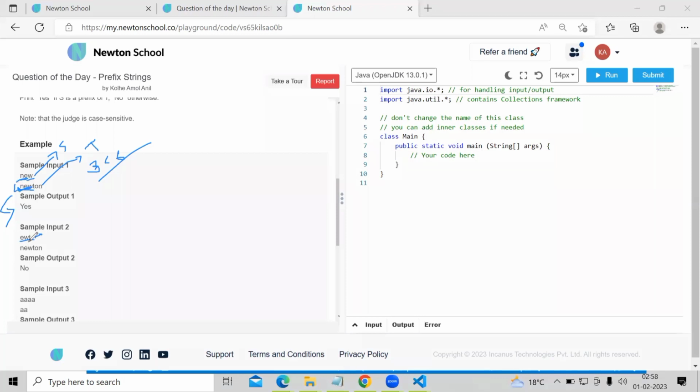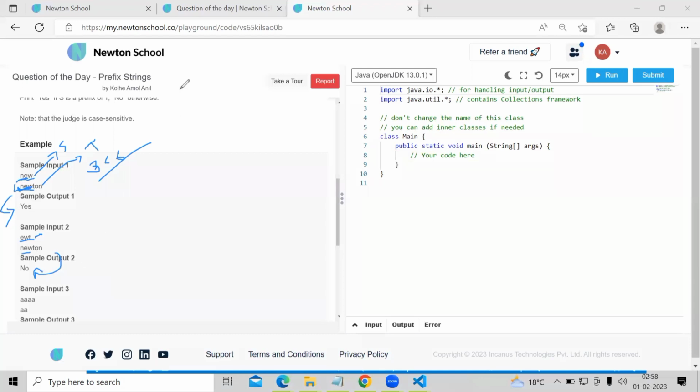Let's suppose in this input there are three characters, so we have to check whether the first three characters of this string T will match or not. In this case it is not matching. Here is ewt and here is ew, so the output for this should be no.